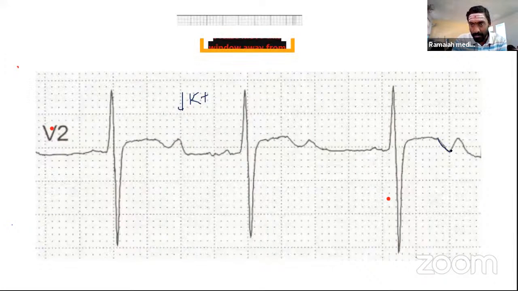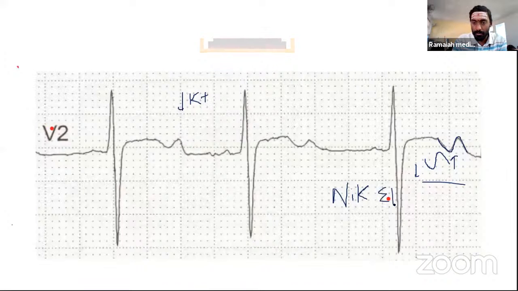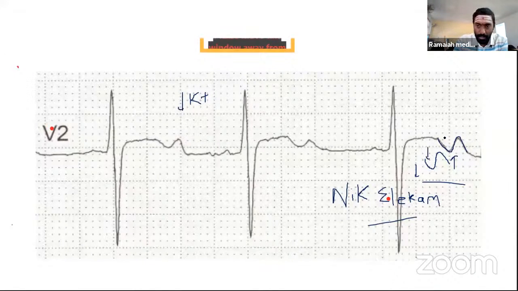You see a T wave here and a U wave merging here. So this is called a biphasic T wave, where the initial portion is negative and then the following portion is upright. This is something called Nick-Elechem T waves. A very peculiar name that has been given after some scientist who discovered these, wherein the initial portion is negative followed by an upright portion. That is suggestive of hypokalemia. Whenever you see something like this, think of hypokalemia.